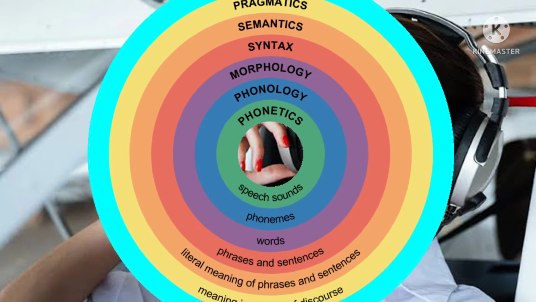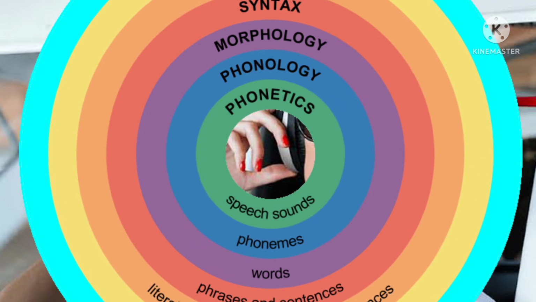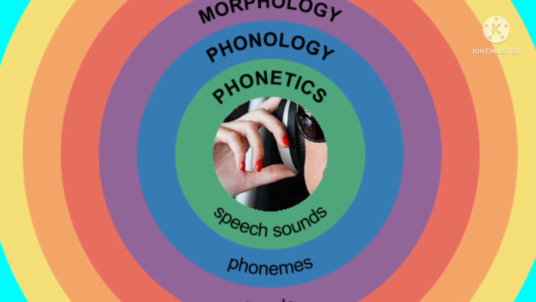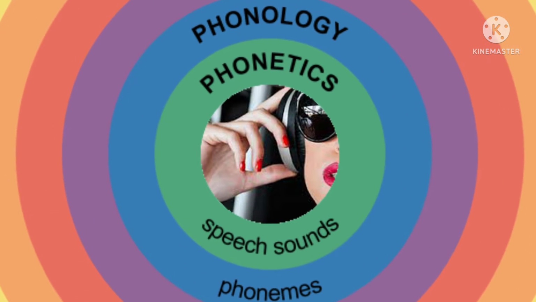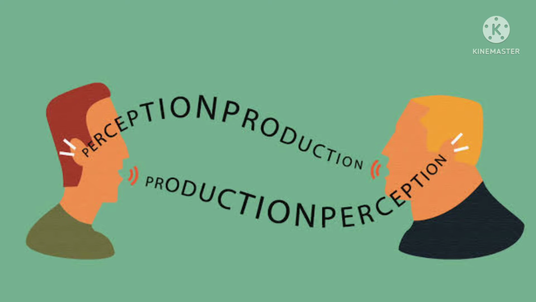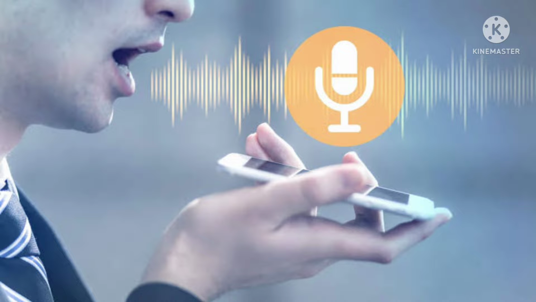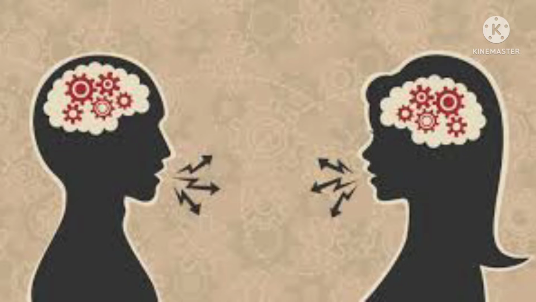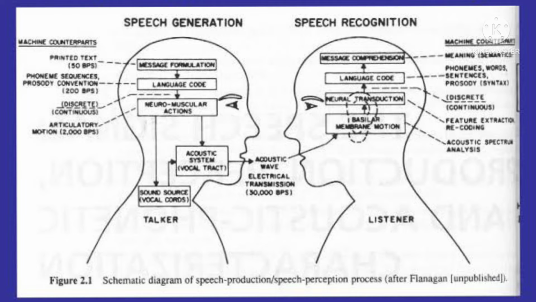Phonetics is a branch of linguistics that studies how humans produce and perceive sounds, or in the case of sign languages, the equivalent aspects of sign. Phonetics broadly deals with two aspects of human speech: production and perception. Production is the way humans make sound, and perception is the way speech is understood.